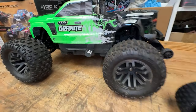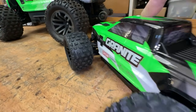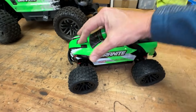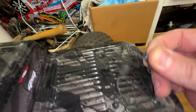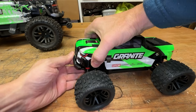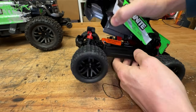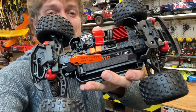So just like the bigger brother, this one here is four-wheel drive, double wishbone suspension, front and rear, oil-filled coilover shocks, plastic chassis, and a body that I have no idea how it comes off. On the bigger brother, it's got these R-clip things. On this one, it's got, I don't know, like the X-Max? Nope. Do you know what? I don't know. How's that come off? Right, got there in the end. But anyway, that's the inside of it.